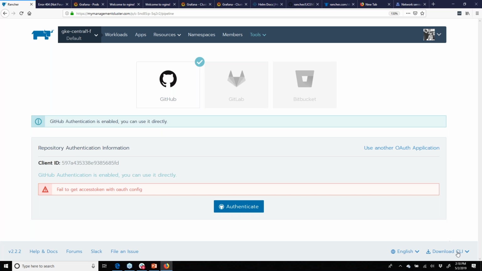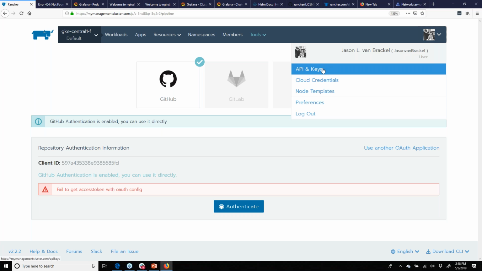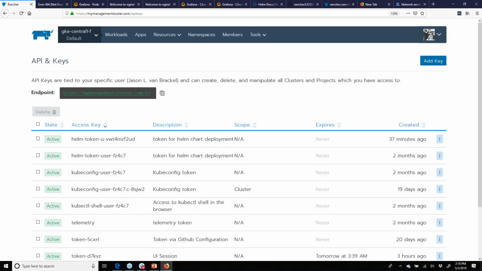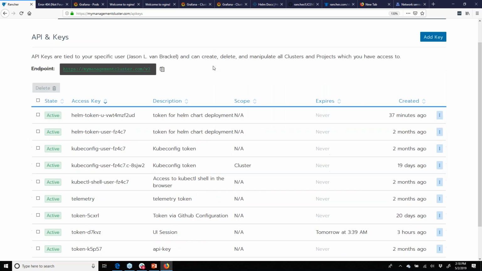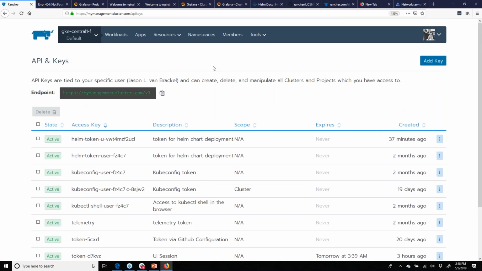If we also, like I said, we have a CLI. If you want to work with a CLI, you need an API key. And you go up here and you create API keys as well. Just know that the API keys you create have the same RBAC that you have. And they actually say here, any keys you create will be able to do all the things you have access to. So understand that when you create one, you create a key with your RBAC, just like everything else. And then you can authenticate via curl or via our Rancher CLI.